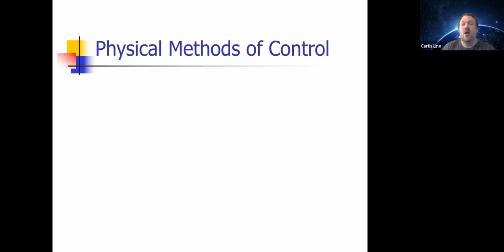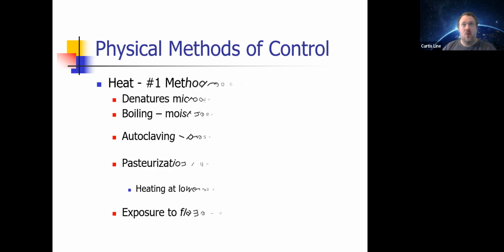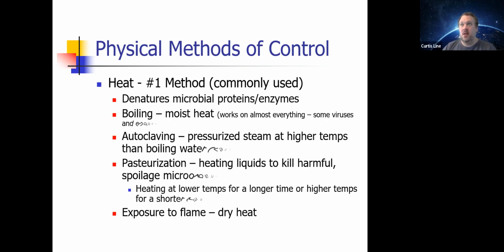All right, here we go. Physical methods of control. That's a nice way of saying how to kill the bacteria physically. And we already know the number one method, Louis Pasteur, he's the one who told us this, 150 plus years ago: heat. So burn it or boil it, right? That's what Louis Pasteur told us.